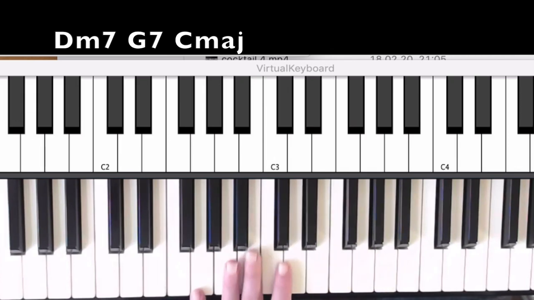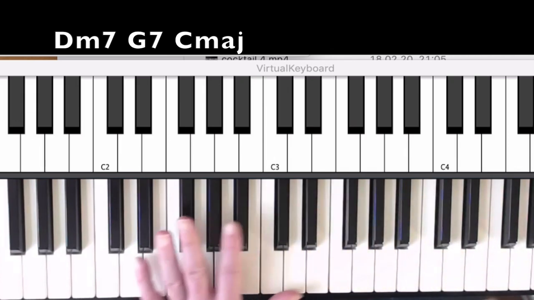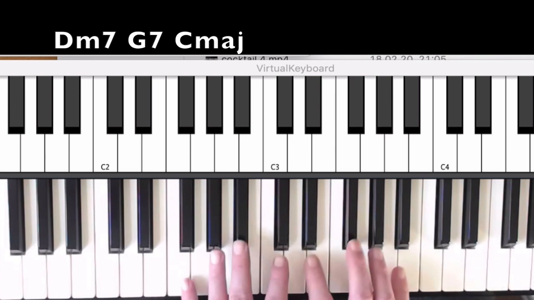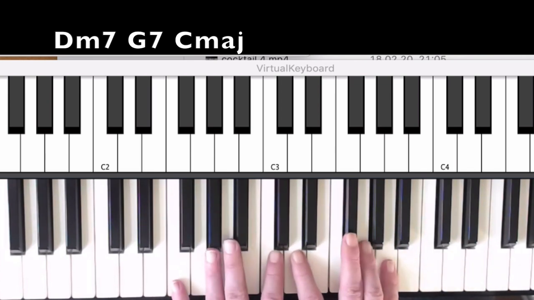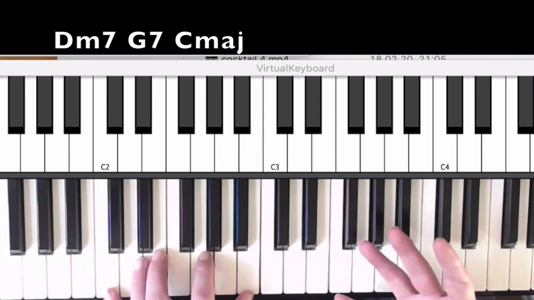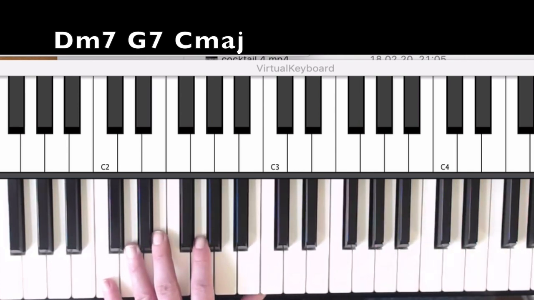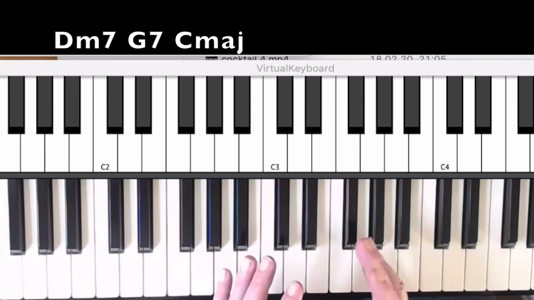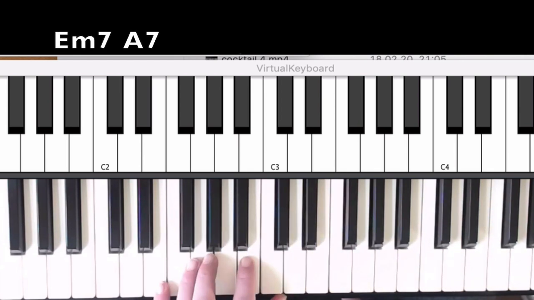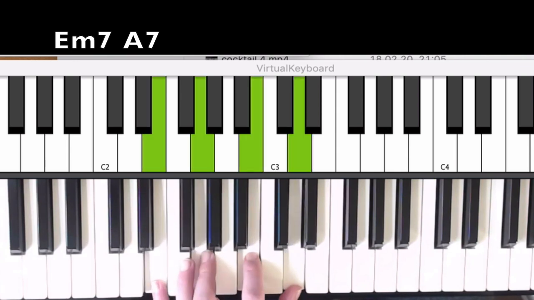Now I also told you in my last tutorial that, of course, in a standard, we don't always stay in D minor G7, but that we have 2-5 combinations of other keys, or as I call it, tonal centers, because the key of the piece might stay C, but here we are leaving the sector of C major playing, which many of you are strong fans of. But if you want to progress, we have to look at other 2-5 combinations, and I'm leading you with this piece to the next one, which is E minor 7, A7. If we take E minor 7 and A7, you see, they look suspicious.